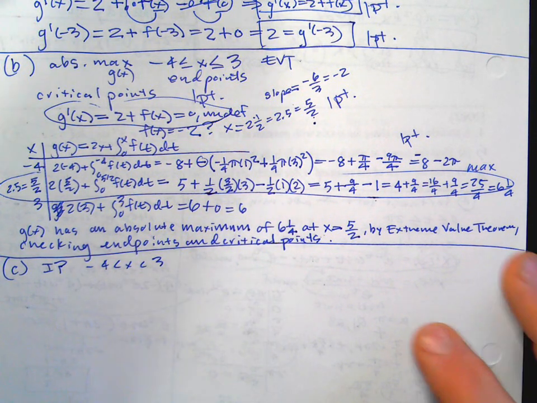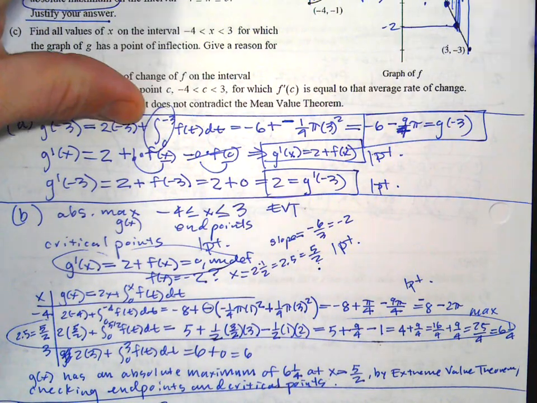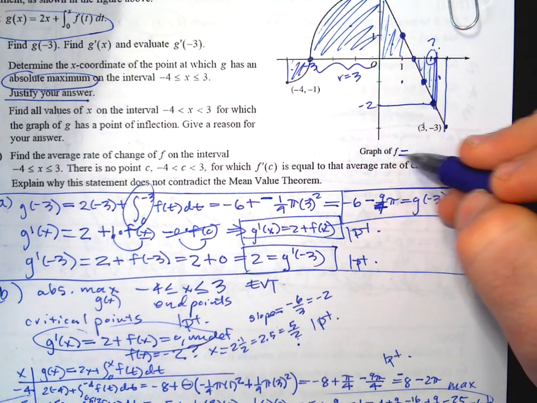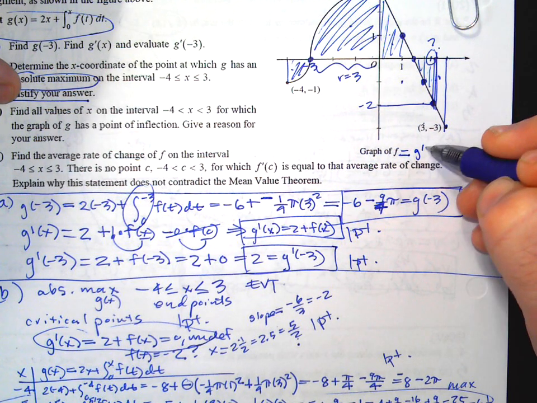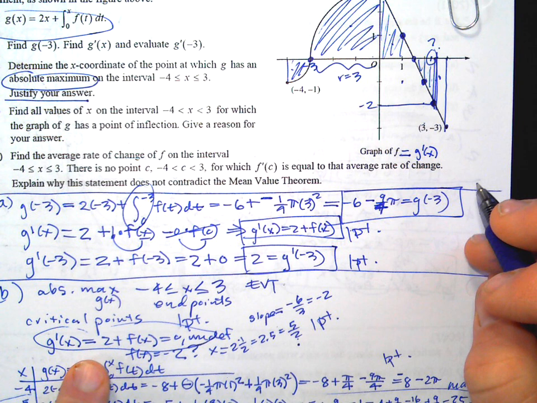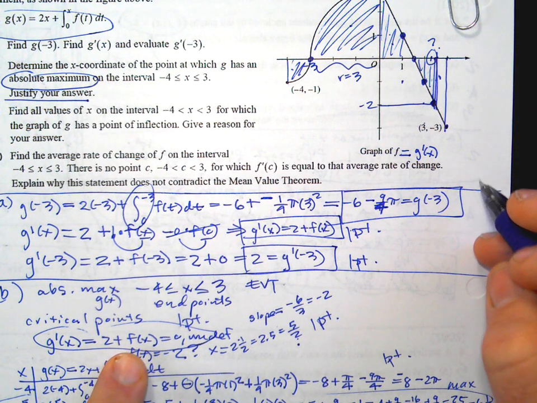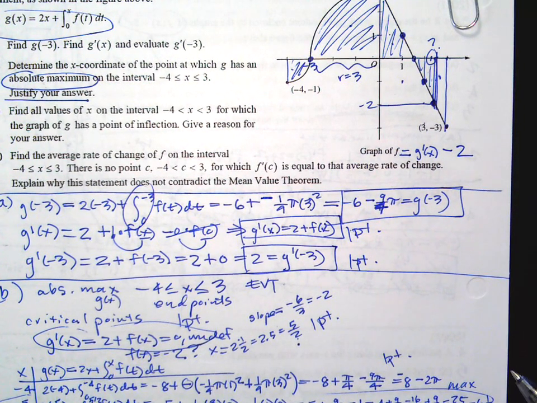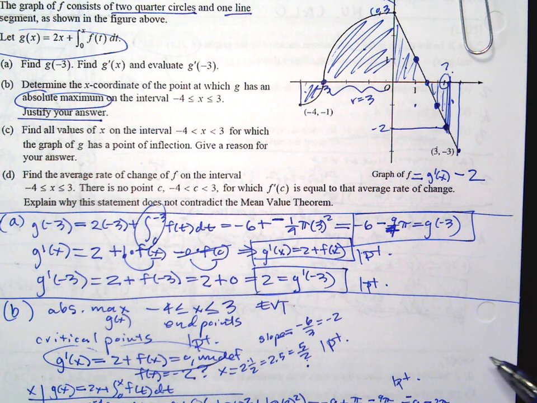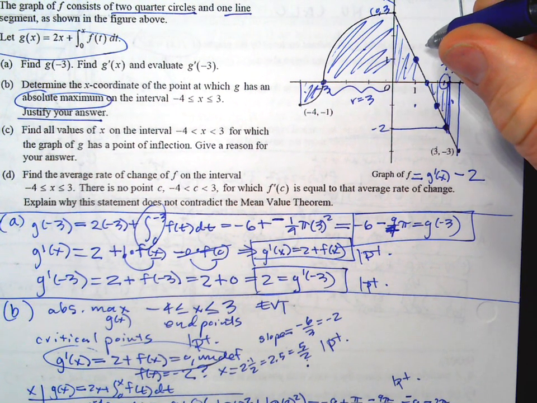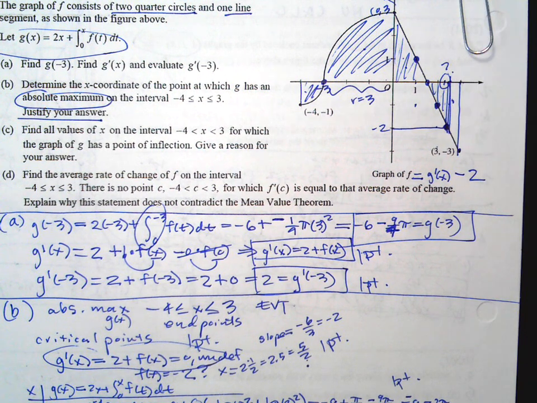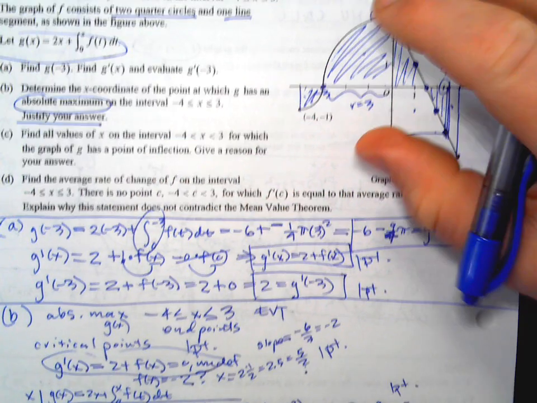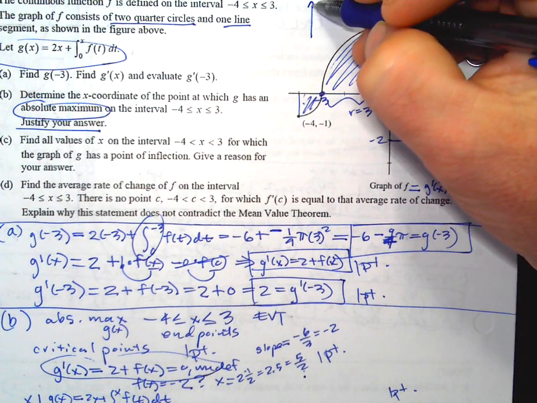We can probably figure it out pretty easily. Most of you guys figured it out. So this is equal to g prime of x. G prime equals 2 plus f(x), right? So f equals g prime minus 2. So this is a little interesting. This throws a little wrinkle into it. This is the graph of g prime, but shifted down 2. Okay, so I don't know. We'll have to keep that in consideration.